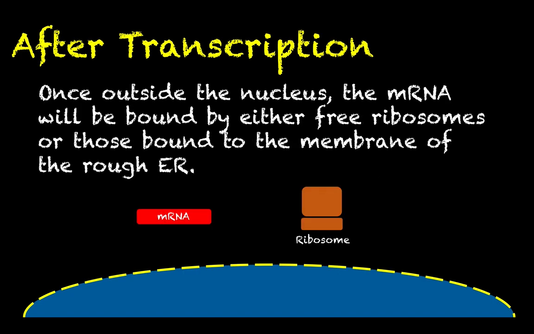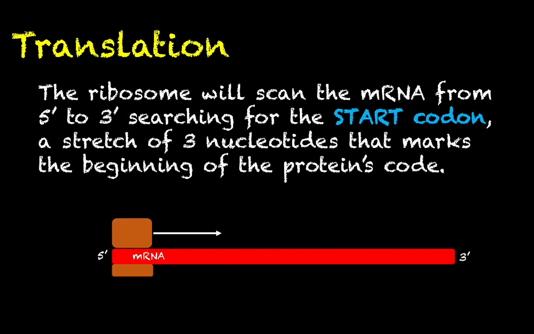From here, the messenger RNA will be bound by a ribosome, which we understand now is a protein-building machine. The ribosome can either exist freely in the cytoplasm, or these ribosomes can be embedded in the rough endoplasmic reticulum. And which one of these ribosomes the messenger RNA binds to oftentimes is determined by whether the protein we're going to make is a freely soluble protein or a membrane protein. Membrane proteins, integral membrane proteins, tend to be synthesized in the rough ER.